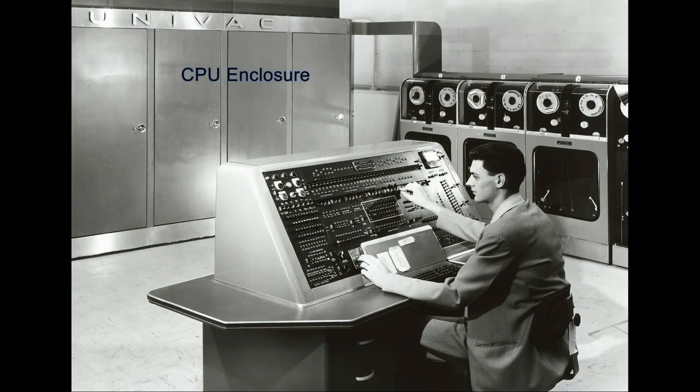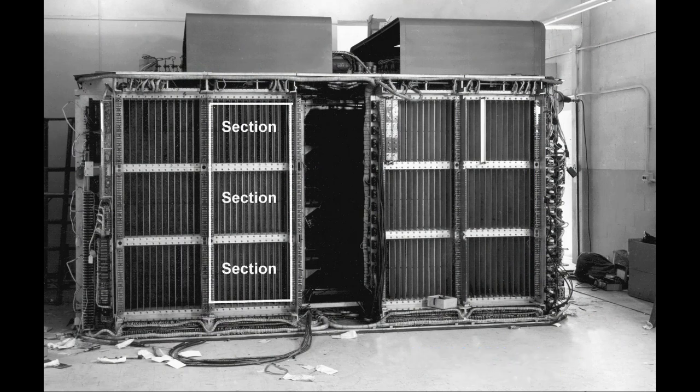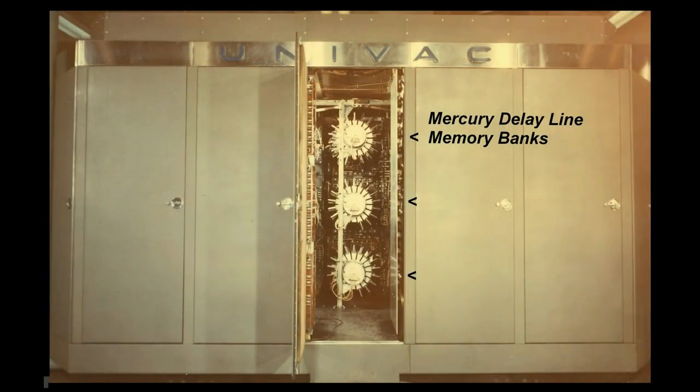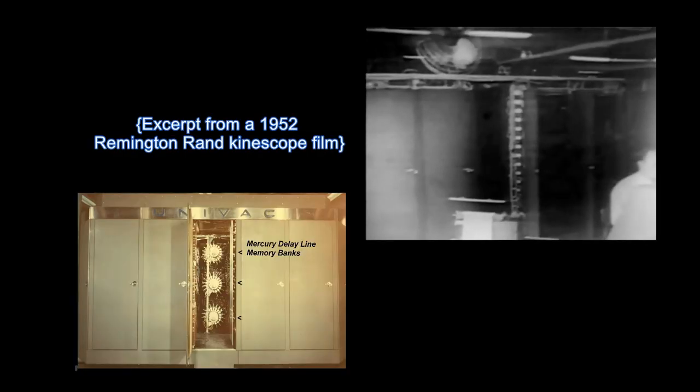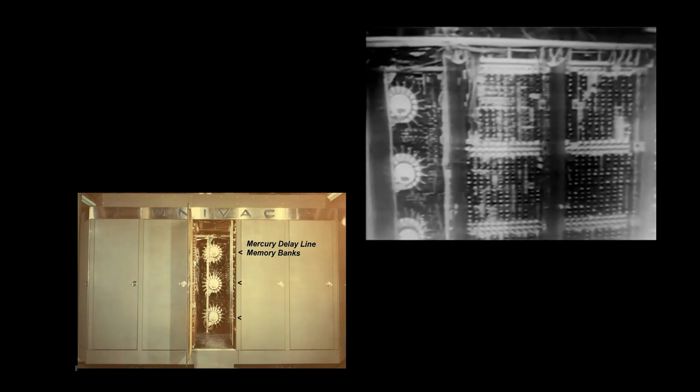The enclosure, known as the box, was over 8 feet high, 8 feet deep, and over 14 feet wide. 3 sections formed a bay, and 13 bays made up the sides of the CPU enclosure. Several technicians could work inside the CPU at one time. A door in the side of the UNIVAC opens into a small room in which the maze of wiring is completely accessible to the engineers, who are carefully checking to see that every circuit performs as it should.